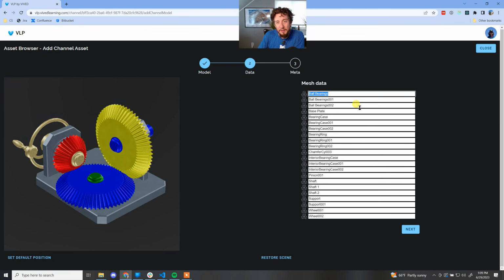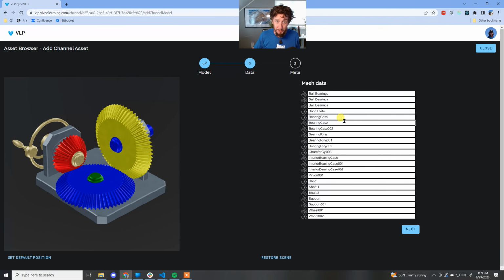Over here, we have a list of all the meshes in the scene, all their names. These are what the modeler named them in the GLB. And often you're going to want to rename them or adjust them. These could be displayed to your end user through a hover label or maybe some menus. So let's go ahead and clean these up a little bit. I'm going to go through and take off these things so that these words look right.